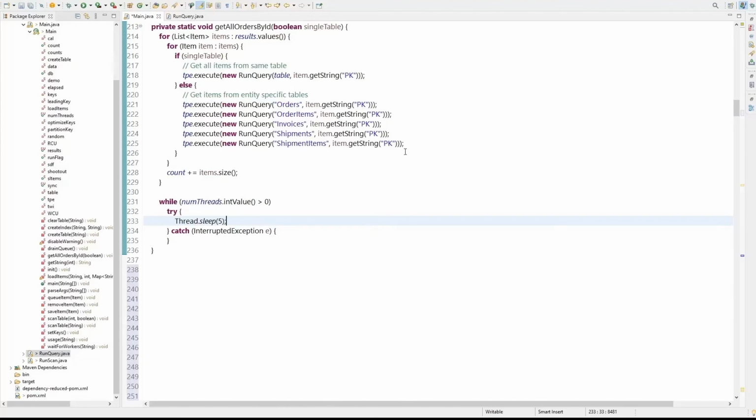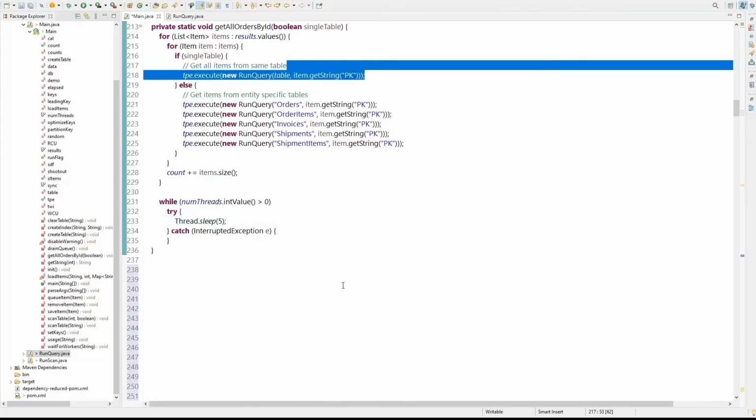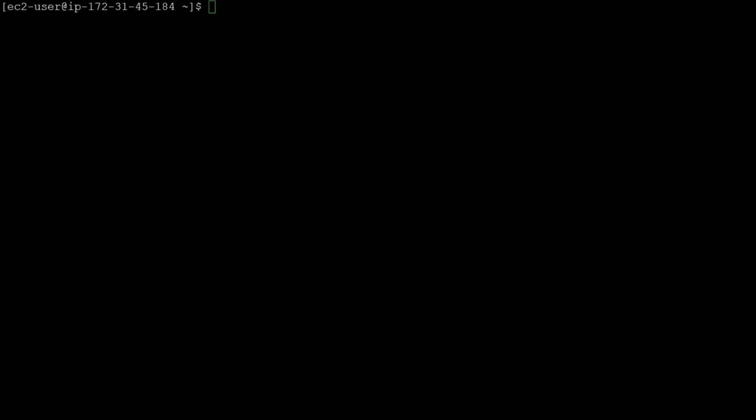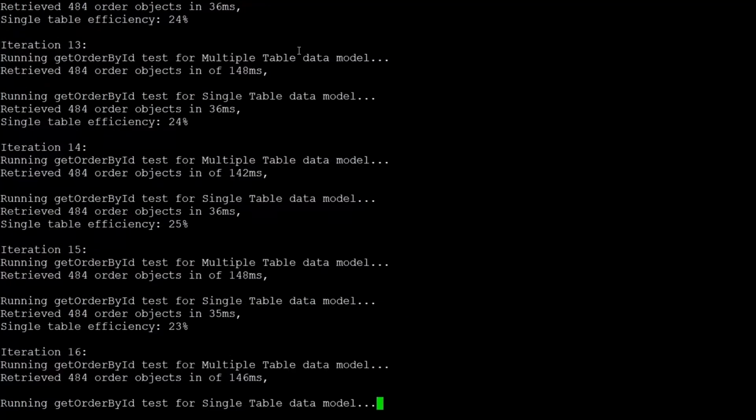So there's just no way this code is going to execute as fast as this code, right? 5 tasks just don't execute faster than 1 task. And it takes a lot more resources, right? So let's take a look at the EC2 instance that we're going to use to actually run this code. I've got this code deployed up in US West 2. It's going to hit that table collection that we were just looking at, and again, report the results based on the amount of time it takes to do multi-table versus single table.